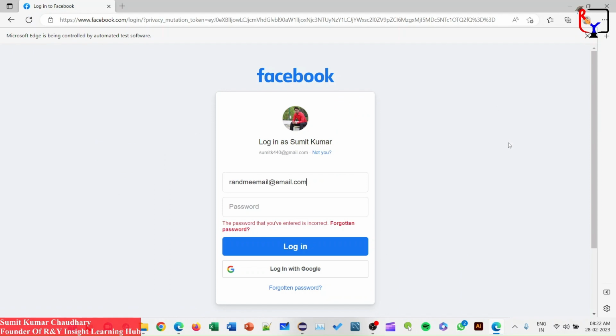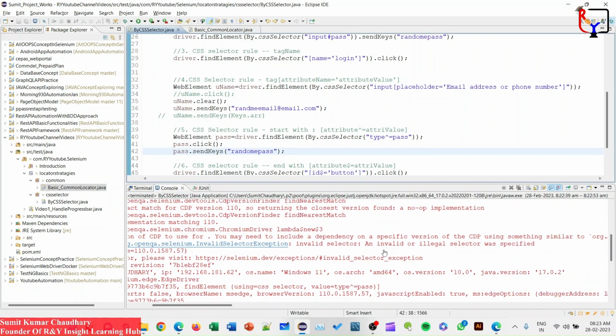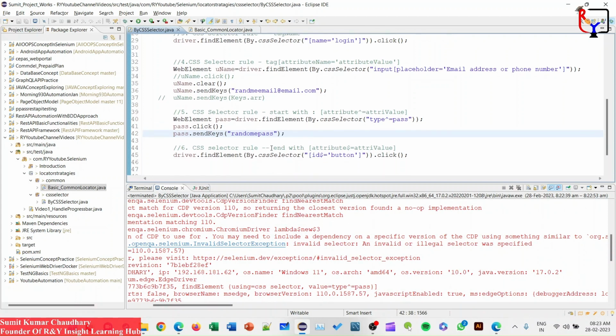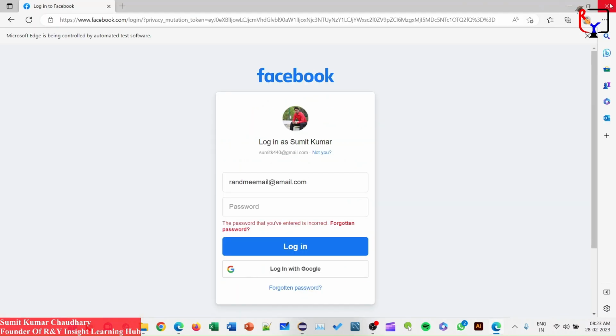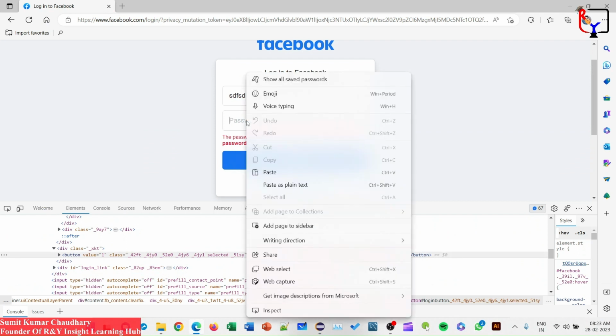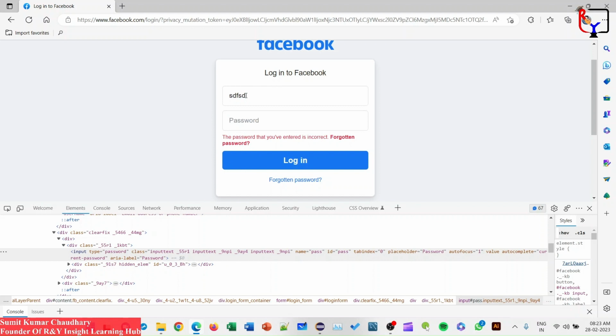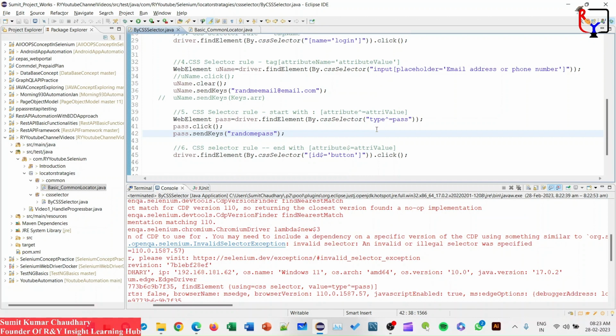Now why the password that you entered is incorrect or forgotten? Actually the password is entered, and then click. So that's why we are getting this. Invalid specified. But the password type is pass, something else. One second. Actually manually we enter this and then click on this. When we click on it manually, we click and enter. On password the type is pass.